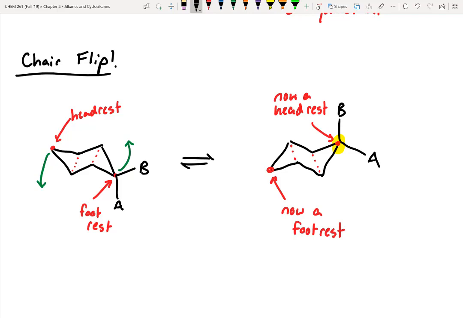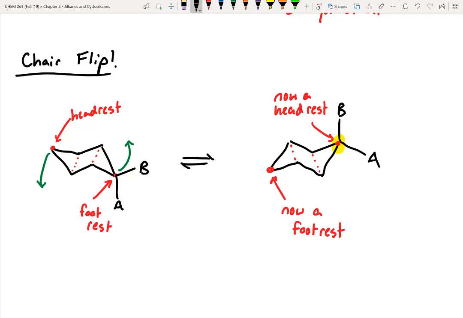And you can tell that in between here, I drew equilibrium arrows. So in space, you can have this and you can look at your model kit and it's going to be flopping back and forth over time. Does that mean that it's always going to be a 50-50 equilibrium? Depends. We have to determine which of these two structures is more stable. And how do you think we can maybe determine that? How did we determine it with Newman projections? We looked at big bulky groups, right? We said that big bulky groups don't want to be close to other big bulky groups. We'll do something similar with cyclohexanes. So it's a little bit weird to think about.